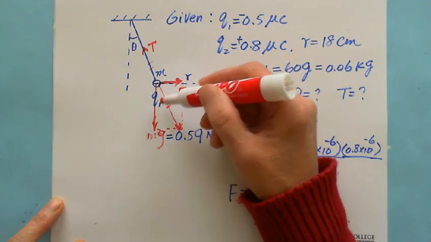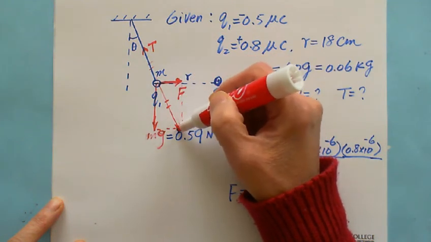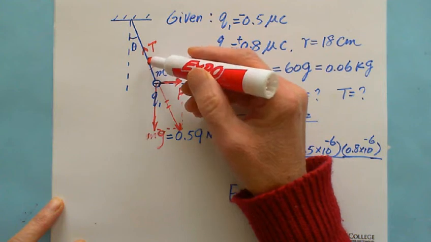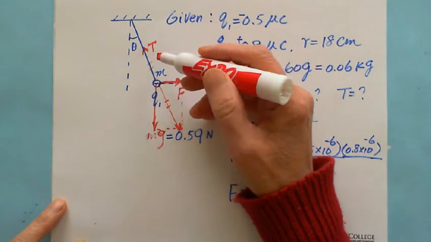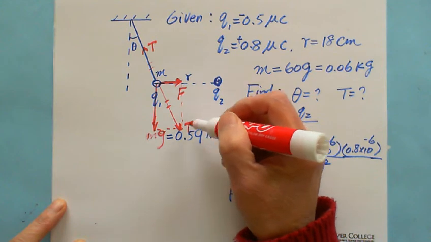Also means two of them, the Coulomb's law force and the mg gravity, these two forces, the net force of these two must be balanced with the third force T. So that's why we calculate this force to find T. We label this as T prime.